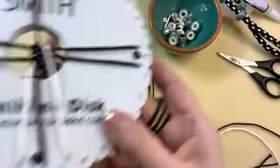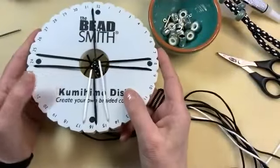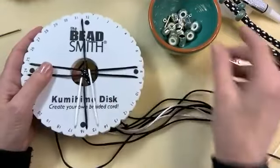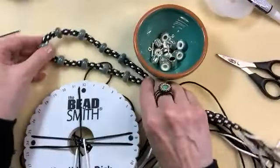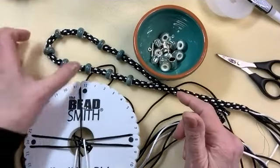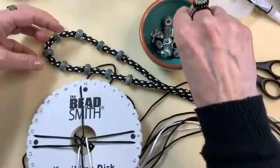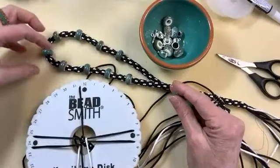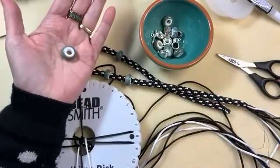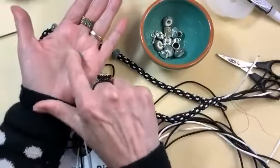I think that was Kumihimo 201. Thank you. Kumihimo 201 to add beads. So the difference between that kind of braid and what we're doing here is that we're adding beads as we go in between the braided sections. It adds a texture, and it keeps the beads from sliding as long as the hole in the bead is large enough for all the cords to fit through, then those beads will work.